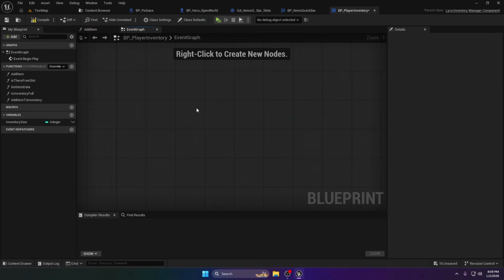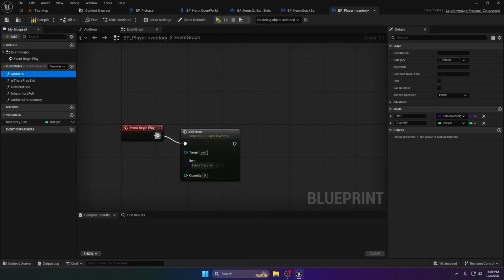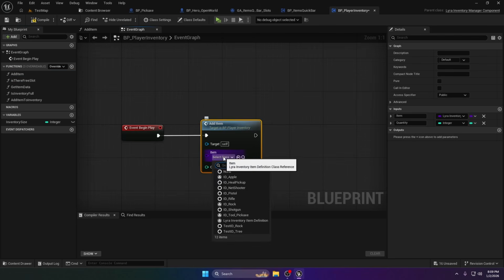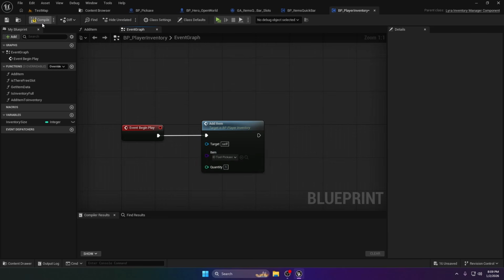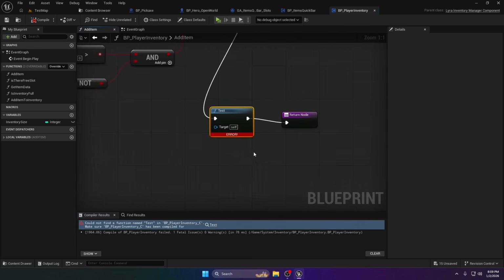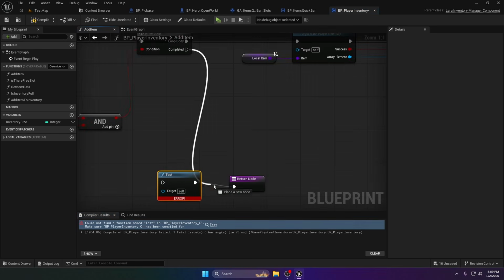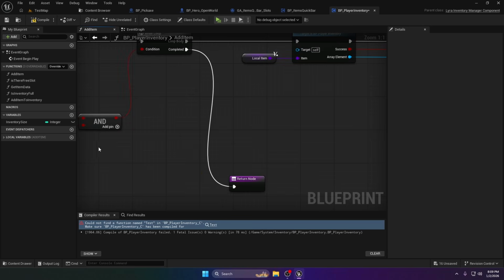We don't need it anymore. And here in the begin play, we drag this and put it over here. We select the tool pickaxe and we give it like 1. The test is being used here, so control and drag this here and delete this.